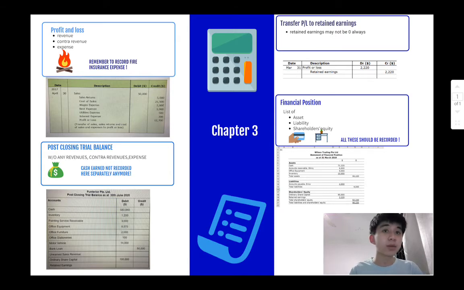To prepare the statement of profit and loss, we need to identify our temporary accounts, which are revenues, contra revenues known as sales returns, cost of sales, and operating expenses. To find out how much a company earns, the revenues will minus off the cost of sales, sales returns, and operating expenses. An acronym that can be really helpful is NSGP-MP. First, revenue deducted by sales return will give you net sales. Afterwards, deduct cost of sales, which will achieve gross profit. And lastly, deducting operating expense, net profit will be achieved.